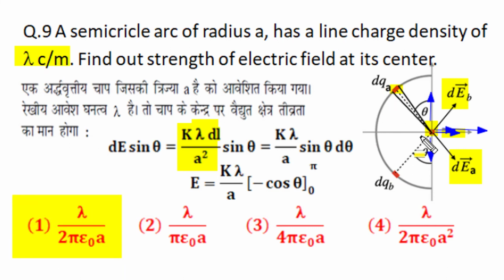Now to find the electric potential at this position, we could have used the summation of q technique, and the total charge of the semicircle ring is lambda pi a, and the electric potential will become k lambda pi a divided by a, or k lambda pi, which doesn't depend upon the radius of the semicircle arc. So the potential contribution doesn't depend on the radius of the arc if it has constant line charge density.